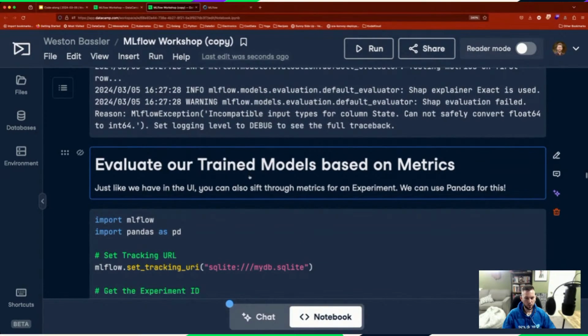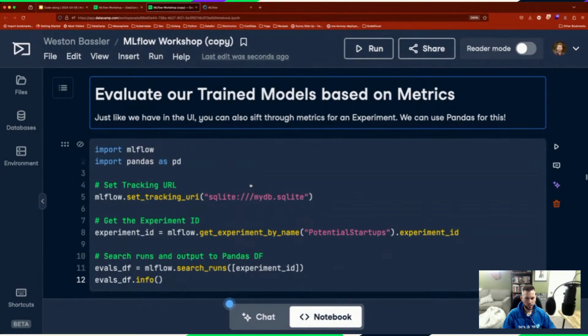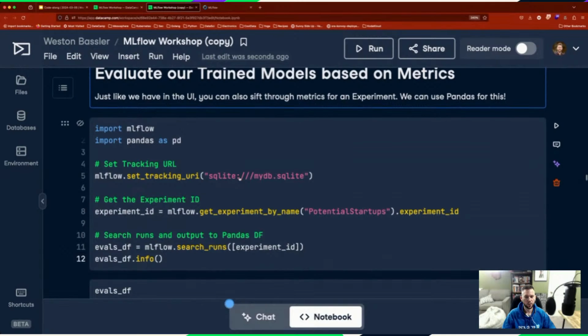Now that we have multiple models inside of our experiment, we want to start collecting metrics and comparing the different metrics to come up with what we think is our best fit model, so we can move forward and continue with testing and deployment.